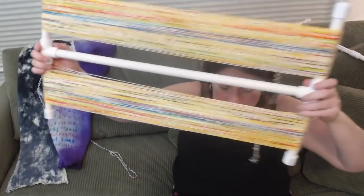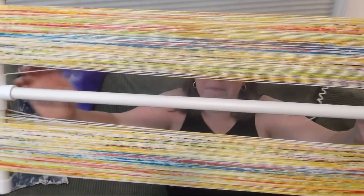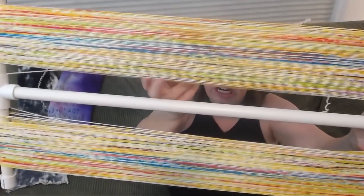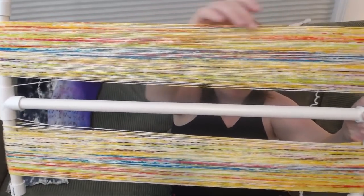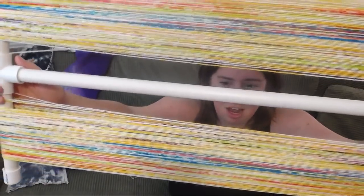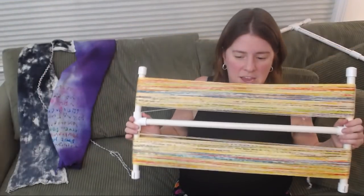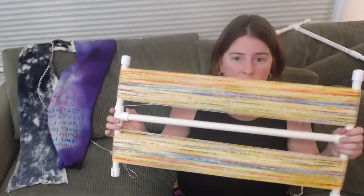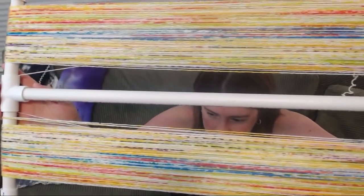Yay! Making a blank while watching me unravel a blank is a great thing to do. So you can see that we've got these purple and green, and then we go into this red and blue, and I don't know which one was red and which is pink, and then the pink and green on the other side. So we've got color changes, but overall, if you were to turn this into socks, you'd have something that felt like there's a cohesion to it. And I think that it would be really fun.